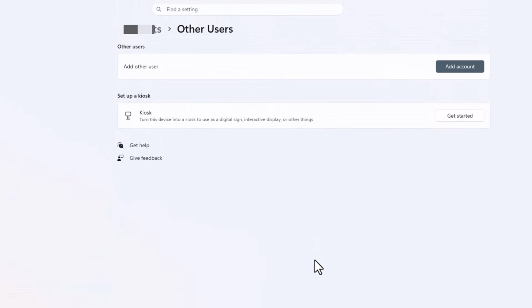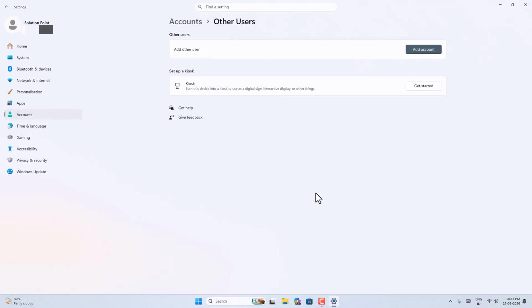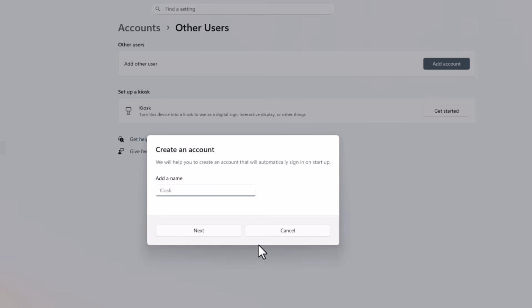Depending on your version of Windows 11, the kiosk option may appear under this section. Look for Set up a kiosk and click on it. Click on Get Started.